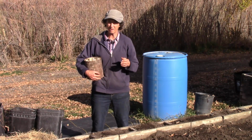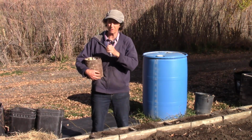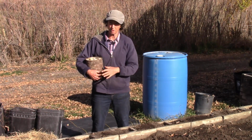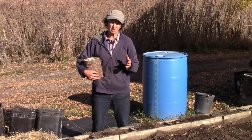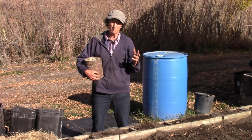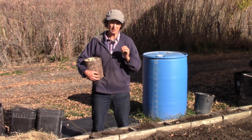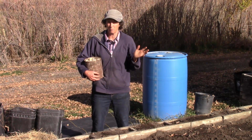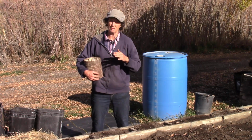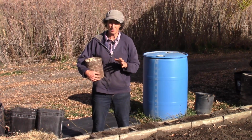I used to think that garlic had to be planted pointy side up and in perfect rows 4 inches apart. You know, it looked really nice, but it took a lot of time, especially when you're doing production work. So about 10 years ago, I was in a real hurry to get the garlic planted. I think there was a storm coming in or something. So I planted the garlic in this shortcut method, and I just hoped for the best. And the garlic turned out perfect, and we've been using the shortcut method ever since. So I want to show you the shortcut method today.